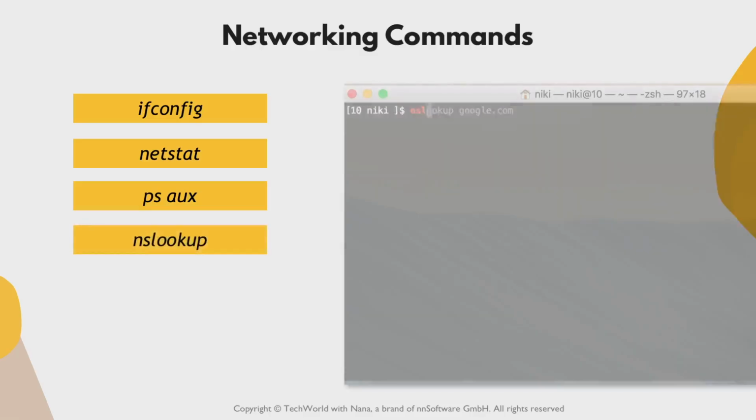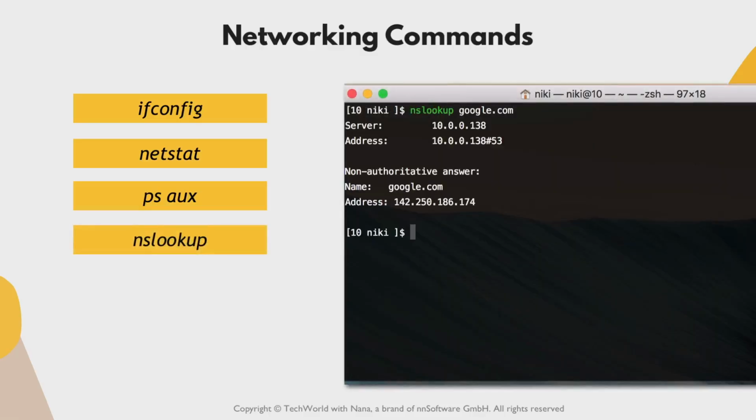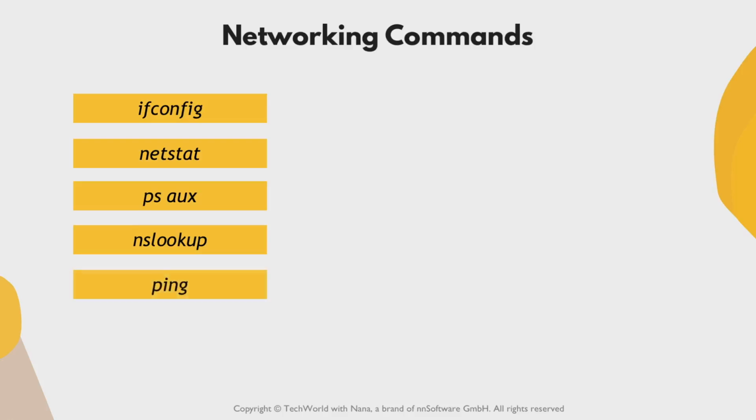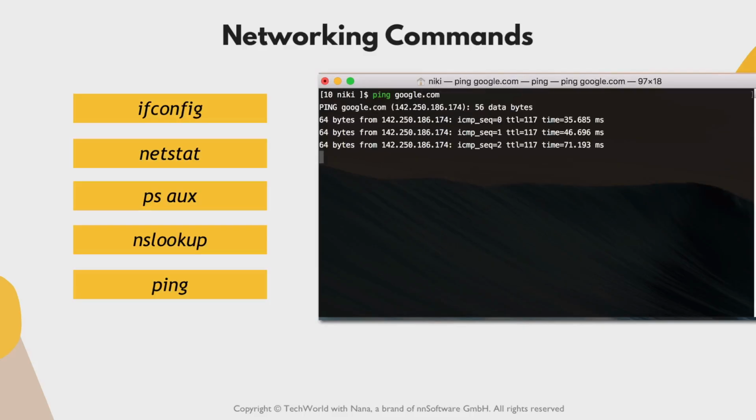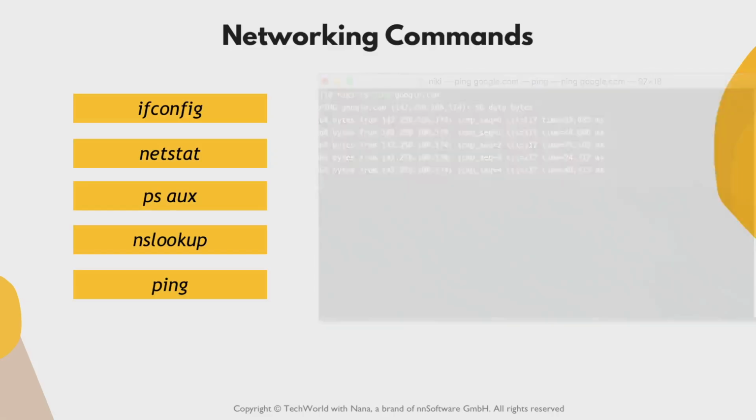Using an nslookup command, you can get an IP address of any domain name. This command also displays the IP address of the DNS server your computer uses. Or you can also do a reverse check with the nslookup command to show what domain name is attached to a specific IP address. And last but not least, a very simple command, ping, that basically checks whether a service or application is accessible. So you connect to or ping an IP address or domain name of an application and it shows you whether that address is accessible or not.